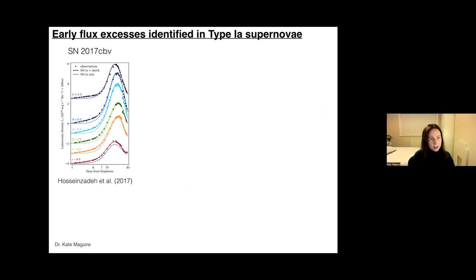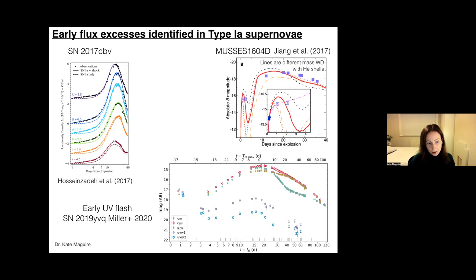So we'll hear from Chris Ne about one object in a little while that has very nice early data on it, but there have been a few that are in the literature that have bumps of different sizes. So if you look at the bottom one here, this is 19YBQ that Abby also showed. And so what was key about this, highlighted here in this blue region, is that it had this very early UV excess.